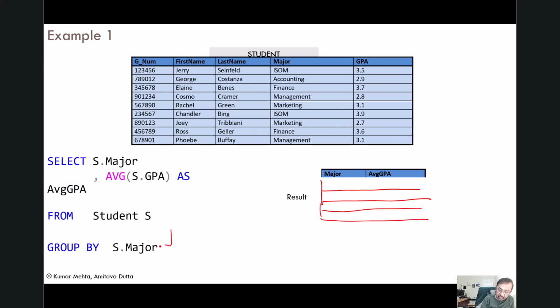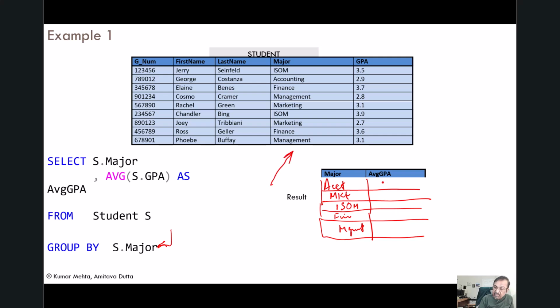Since we have group by major, if you think back to the previous examples that we just discussed over the last 10-15 minutes, you would have one row per group. So you would have, let's say, accounting as one group, marketing as one group, ISOM as another group, finance as another group, and management. So these are the 5 groups that show up in this column major.